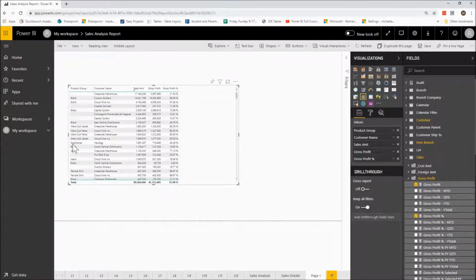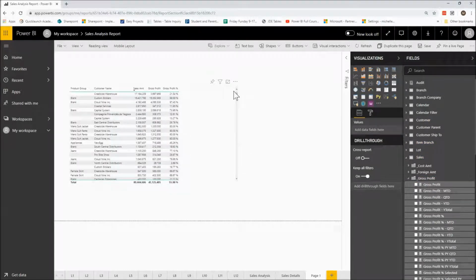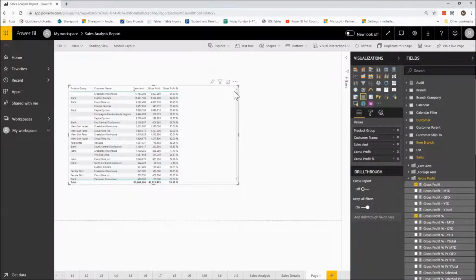Now it does look a lot like a spreadsheet, but what we're doing here is some analysis. What we see is a row for each unique set of data. So for every customer and every product group, we have a row. We could be taking millions of records from JD Edwards and consolidating that down here to maybe 1,000. If we need this data more consolidated, all we have to do is remove one of our dimensions.